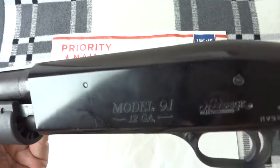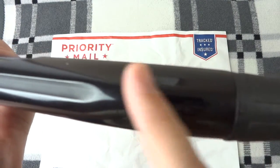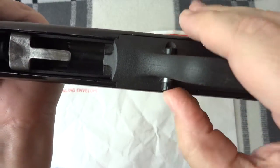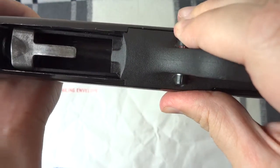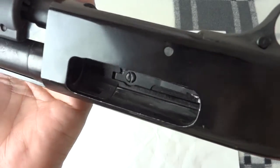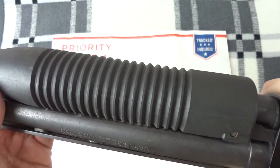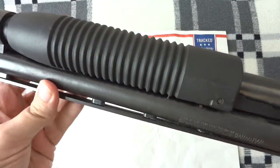The main difference between the Model 500, 590, 835, 535, 505, and 510 is that those are all guns with the safety on the back of the receiver, which is great for right or left-handed shooters and fairly handy. But on the Maverick model, they have a plastic trigger housing with a cross bolt safety — also plastic — which is a cheaper way of making it. I prefer the cross bolt safety myself, but I'm not left-handed. Also, instead of having a separate metal piece underneath the handguard, the handguard is just bare plastic pinned to the action bars — an inexpensive overall construction.